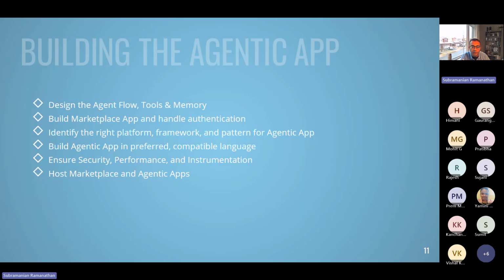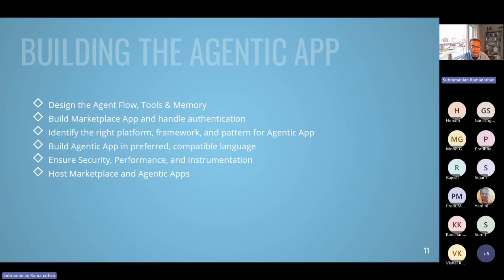build the agentic app in your compatible language. Most of the time I've seen Python work well because the background of agentic AI comes from machine learning, and all of those sectors were primarily using Python as a language, and that's why I've seen the AI understand Python much better than any other language. So I recommend Python, but if you're not comfortable, the Agent Framework supports C# as well, but it doesn't support TypeScript or any of the other languages. So you can go with Python or C#, whichever you're comfortable with.